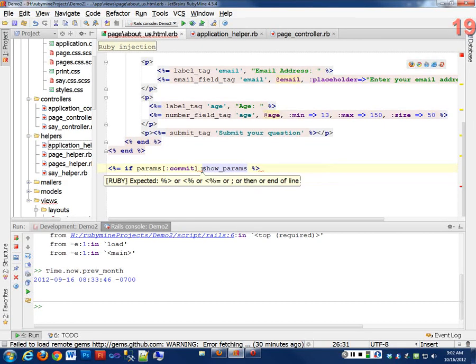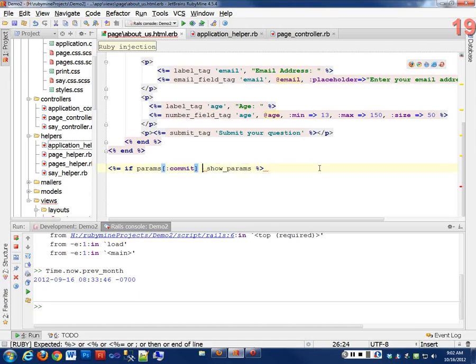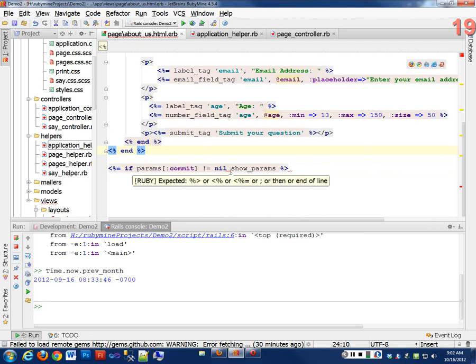Okay, why am I getting an error here? Well, that's part of it. If I could say if it's not equal to nil, which is the same thing, but that's not quite. There still is a problem with my if statement.